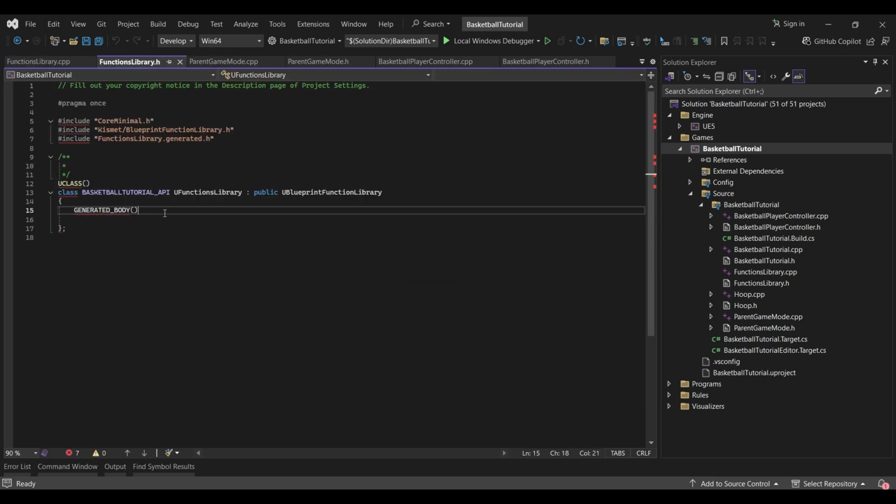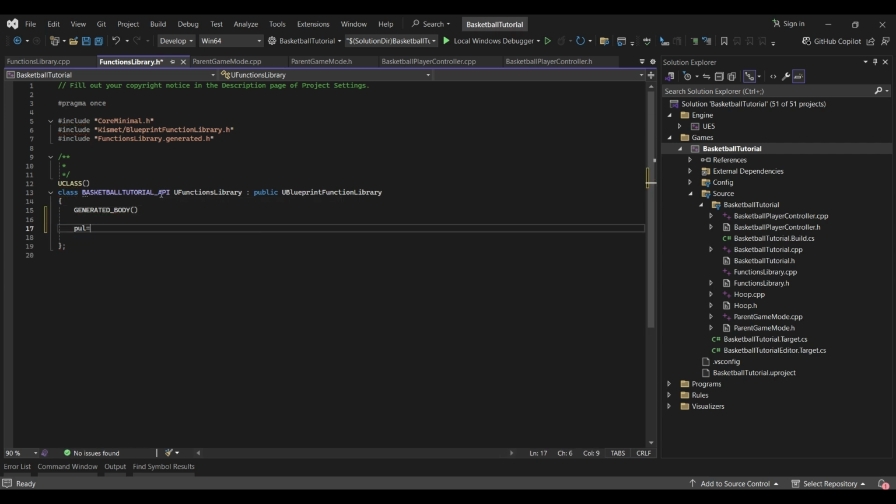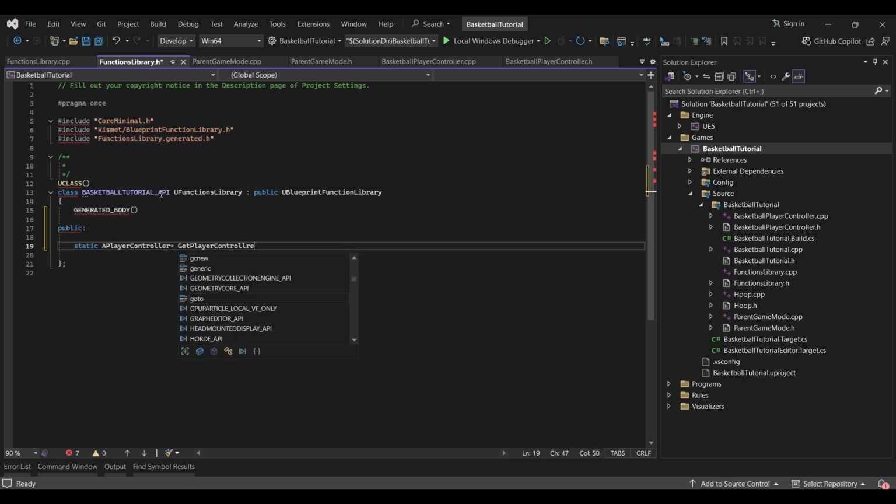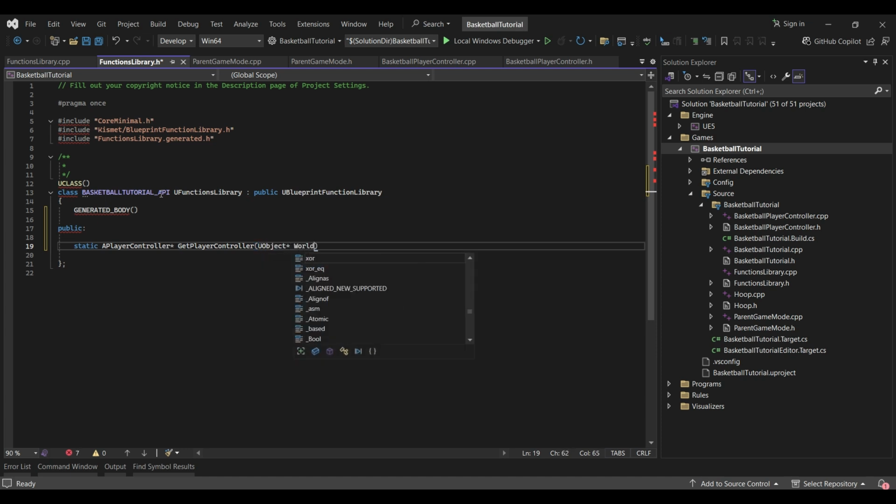Let's go in our function library class, and inside the public, let's create a static player controller get player controller, world context object.